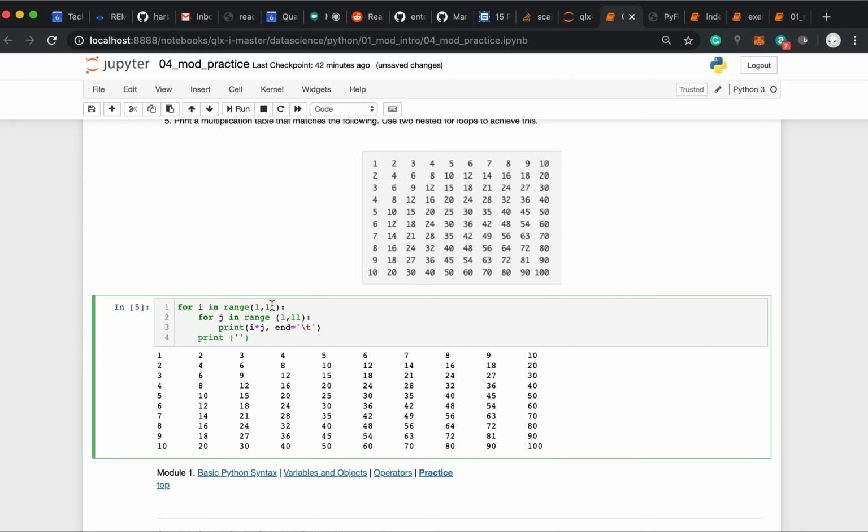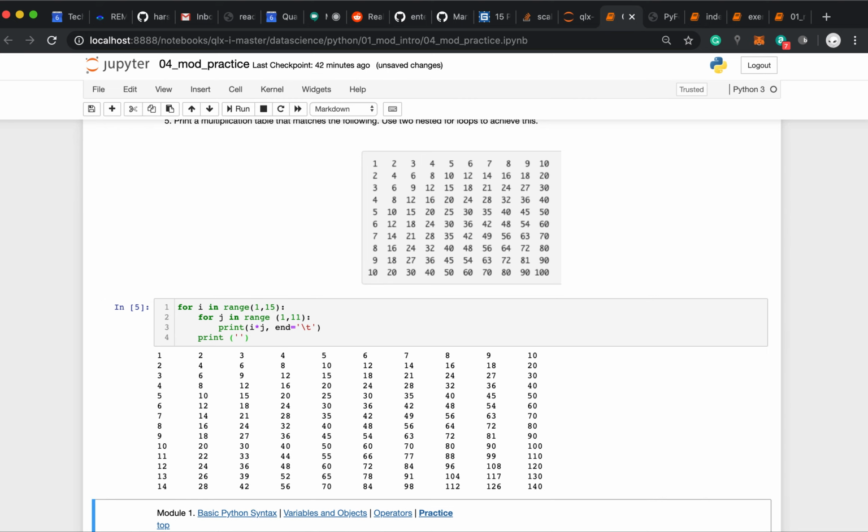We can even make this a little bit larger if you wanted to. We don't have to. I'm just going to show you, and we can create it a little bit bigger going through the range there. Oh, I'm sorry, and I forgot to do it here. If we wanted to make it 15 by 15, there we go. Or 14, I'm sorry. 1 through 11 is 10, 1 through 15 is 14.